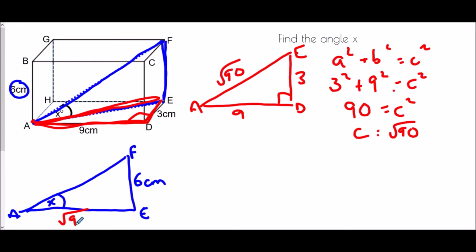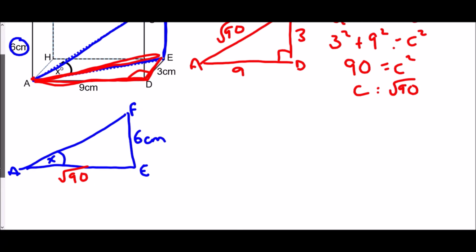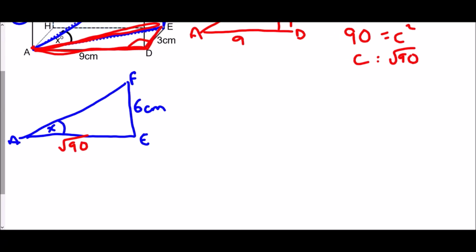Let's use that in the blue triangle. So in this one we have a right angle triangle and we're trying to find an angle. Now if we ever see a right angle triangle and we have an angle involved, that means we're going to need to use trigonometry, we're going to need to use SOHCAHTOA. And so what we need first is to label the diagram. Opposite the right angle is the hypotenuse, opposite the angle is the opposite, and the other one is the adjacent. And then we need to think about SOHCAHTOA. Which one am I going to be using?